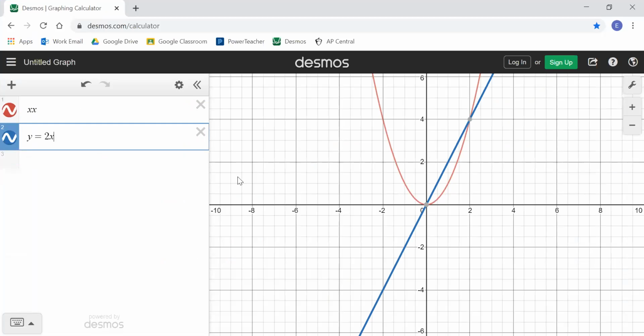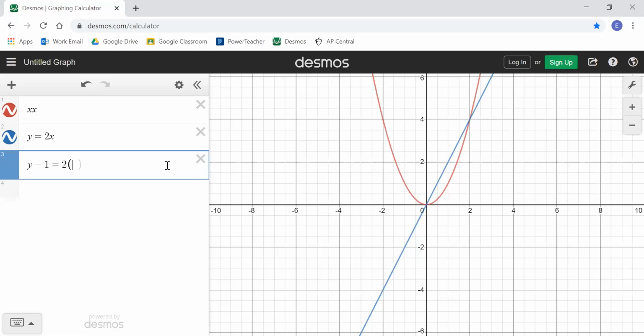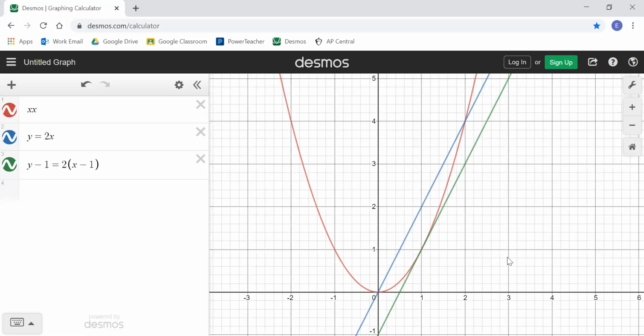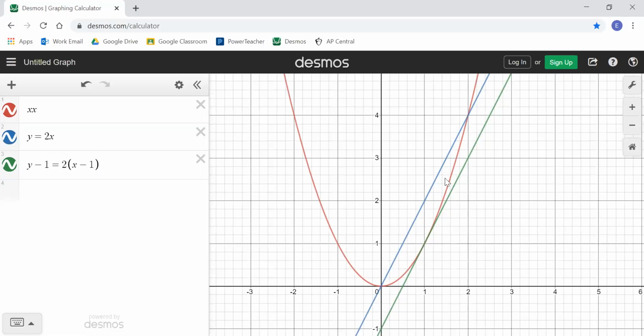And then if we were to do it through the point (1, 1) with a slope of 2, that should be y minus 1 equals 2 times x minus 1. And we can see that clearly we know they're parallel because they both have a slope of 2. And clearly it's tangent at the point (1, 1). And clearly that one goes through both points at 0 and 2. Good or no? Yeah. Spectacular. Any questions on that?